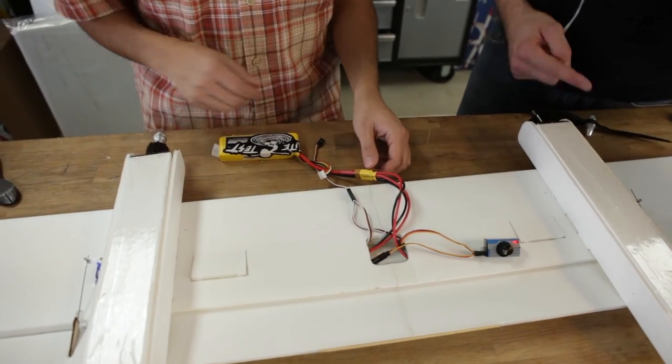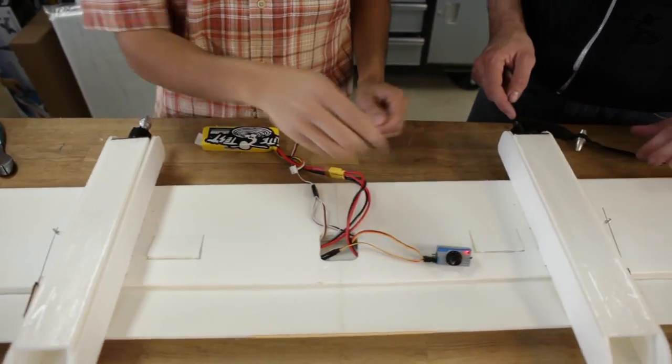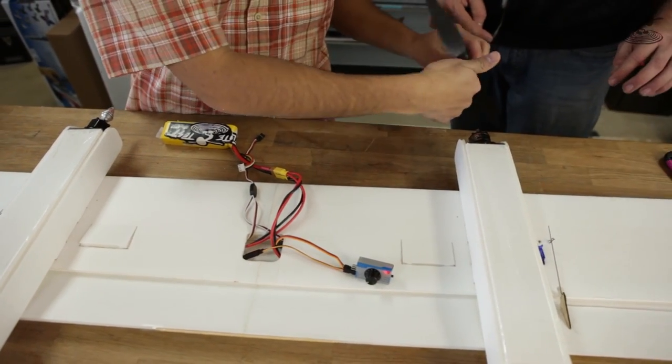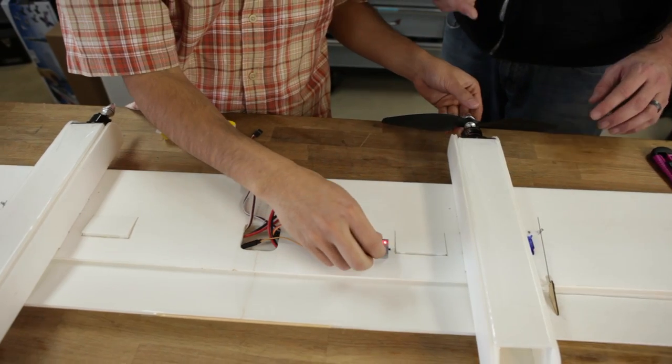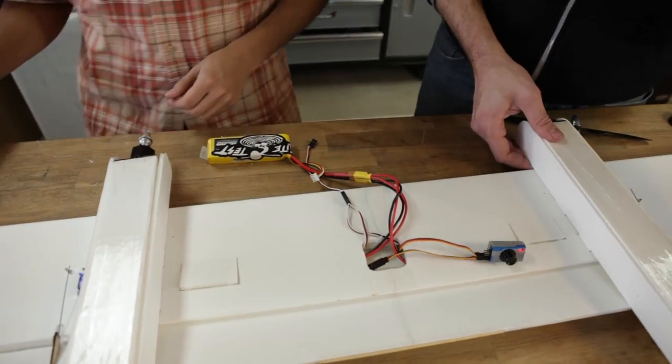Now this one's going this way. Yep. Which way is yours going? That's what we want to go. Mine's going the right way. I think mine's still going backwards, actually. Oh, it's going the right way. That's where you want to turn. Let's go forward. Oh, you're running them both the same direction. Yeah, I thought we were counter. Okay, there you go. So that's the confusion.